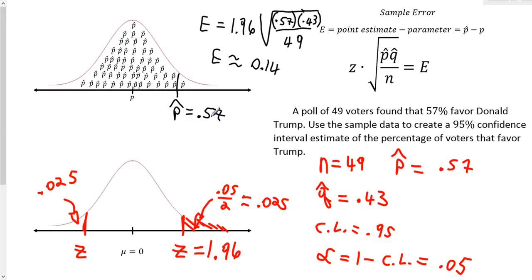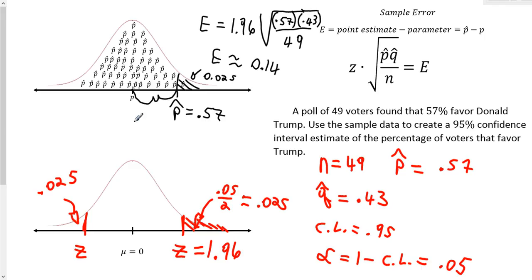So now let's assume that 0.57 is an overestimate of the actual population proportion, like this. Well, I want 2.5% to be the probability that I overestimated way too much, so I want 0.025 in this upper tail. Remember, I used 1.96 here, which separated 2.5% in the upper tail. That means the margin of error separates that 2.5% in the upper tail, and if I overestimated, it would capture the true population proportion 97.5% of the time. It would only miss p 2.5% of the time.